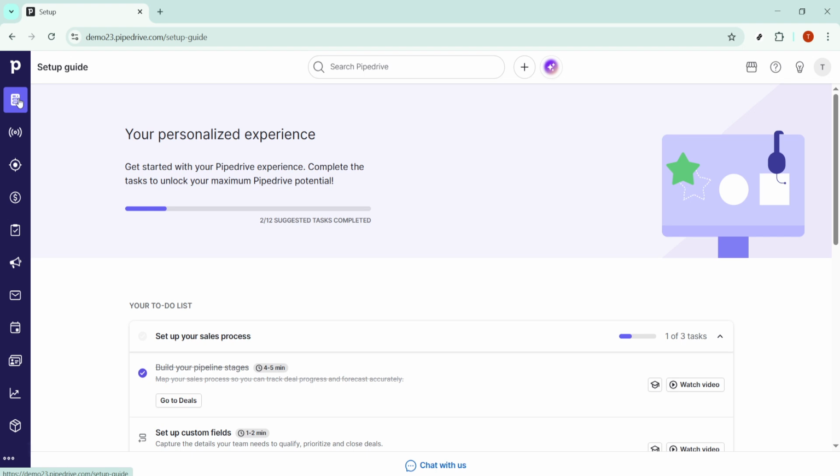Before we start, make sure you're signed in to your Pipedrive account and that you have permission to delete leads. Keep in mind that deleting a lead removes it from your leads inbox and may also remove notes or activities tied specifically to that lead. If your company has data retention rules, follow those, and only delete records you're certain you no longer need.